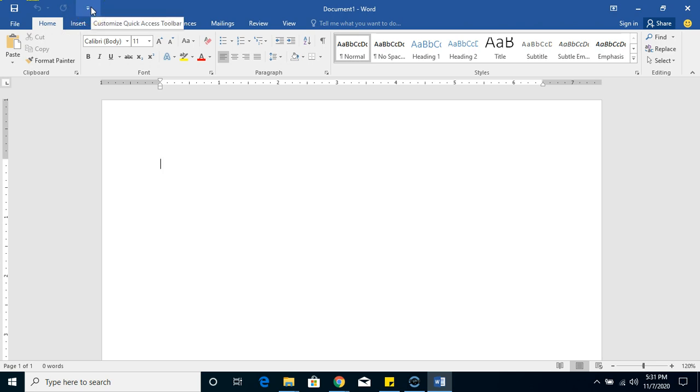So the quick access toolbar presents some commands that you're going to be using to process your document. So it's like a shortcut for you. You just go there, select them, and use them in the course of your work. Now, the next one I'm going to talk about is the ribbon.